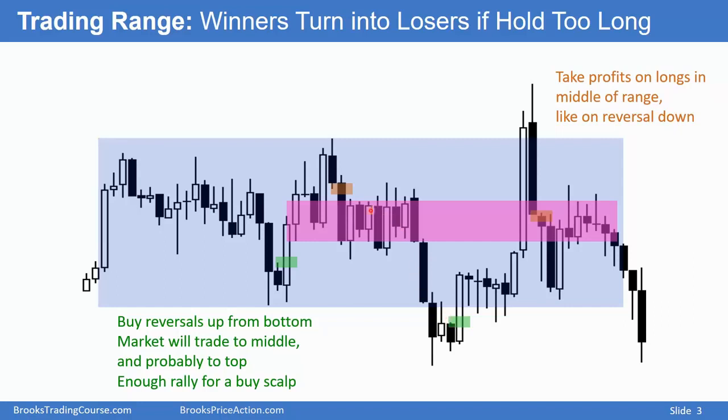And traders should look to sell reversals down at the top. Couple legs up, one pullback two. This is a little bit tricky. The reversal is so climactic and so extreme, bulls are probably trapped and eager to get out. This is an instance when you probably can sell in the middle of the range, expecting the market to fall at least far enough down for a scalp.